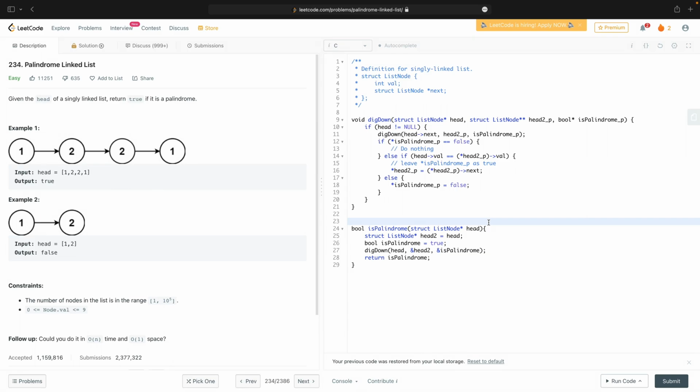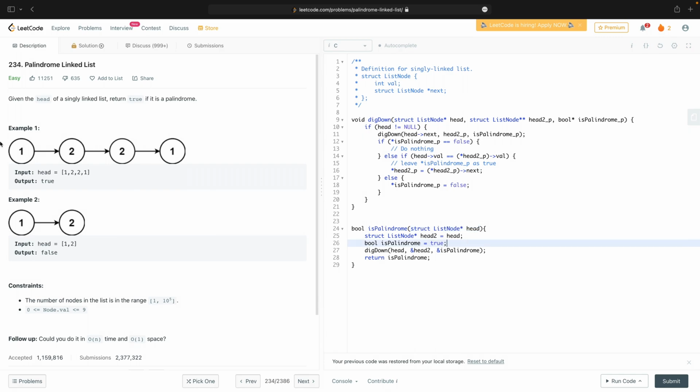Hi everyone, this is a follow-up to the Palindrome Linked List video. I was having a think about how to do this problem, and I think I have an idea on how to do it with truly order one space, not the call stack order n space that we did it last time. But it's a bit hacky because it actually destroys the linked list that we are given.